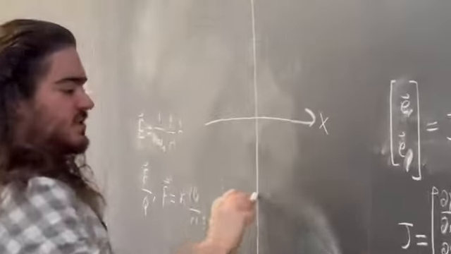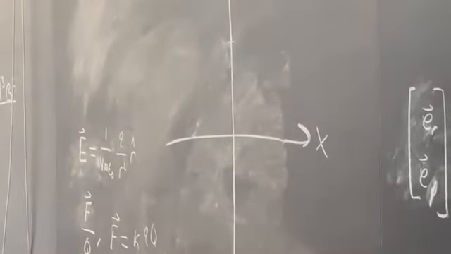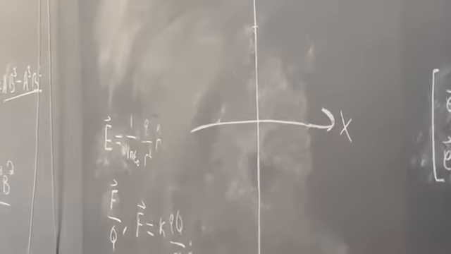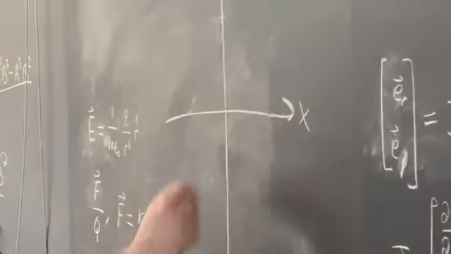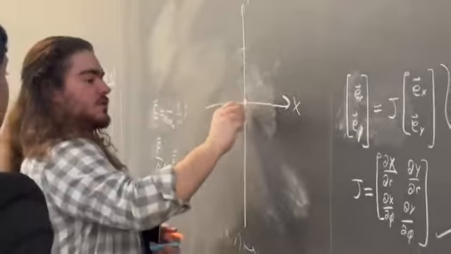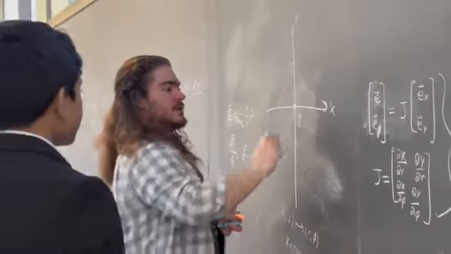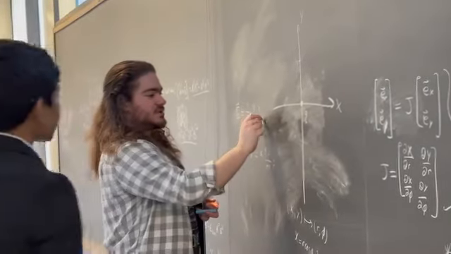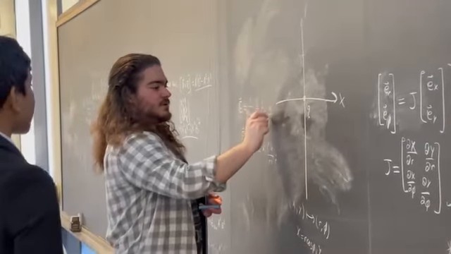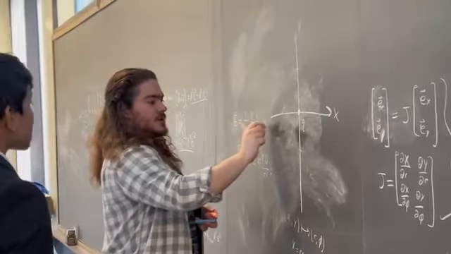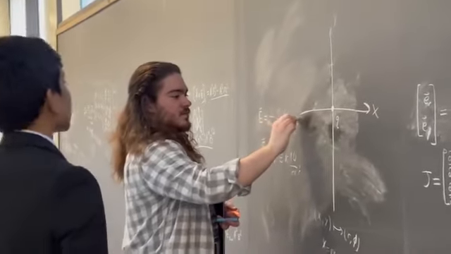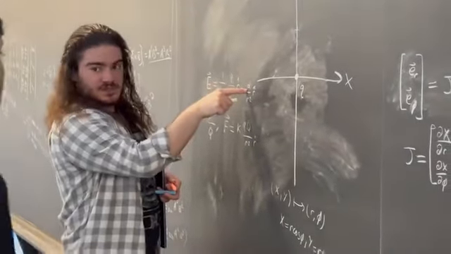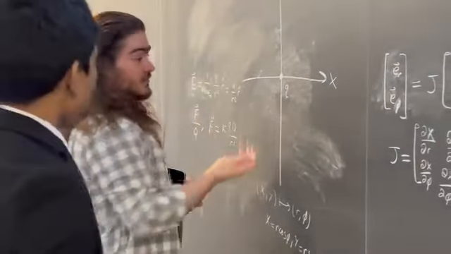So I'm going to assume we have a negative charge. I'm going to center it at the origin here, Q. And if I drew this vector field, it is just some constant divided by r squared times r hat, where we're taking the source of our vector field to be at the center.